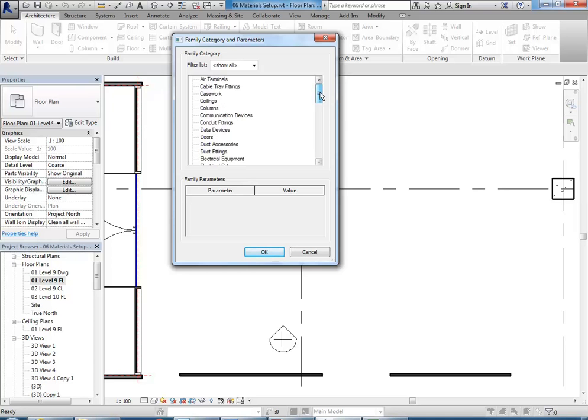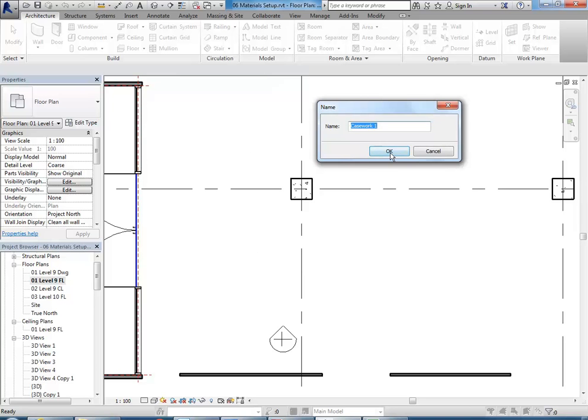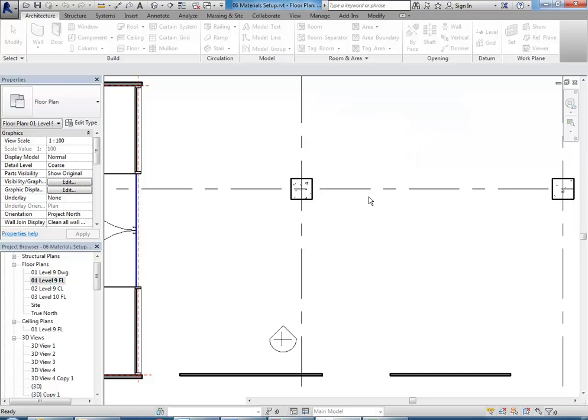So if it's built-in furniture, here I'm going to make a reception desk, so I want that to show as built-in furniture, and casework is, like you're saying, the one for that. So I'll use casework, and I'll call it what it is, reception desk. Giving meaningful names will just help you to know what these things are.